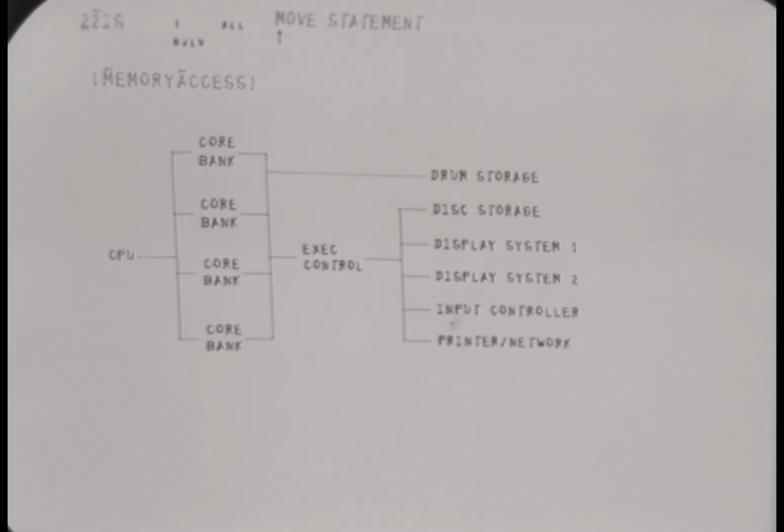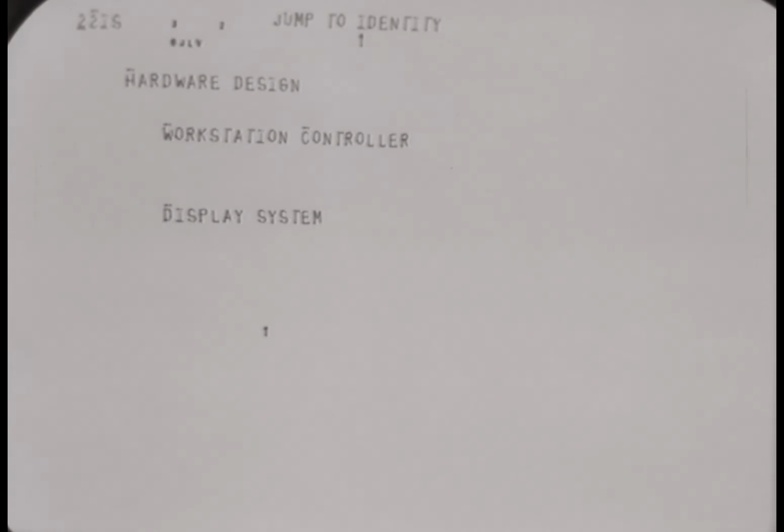The input controller stuffs it into core without ever interfering with the CPU's process, and then just interrupts the time-sharing system if there's something new and says, hey, take care of this user. And the display system reads out of core from a tree structure-like set of links to cycle itself automatically and take all that material, output it to the display something like 15 times a second without any interference from CPU requirements. All right.